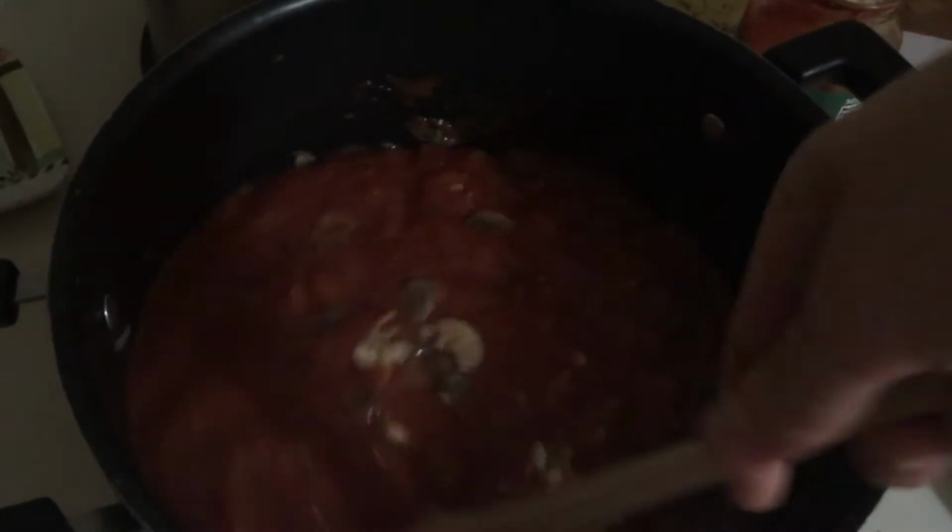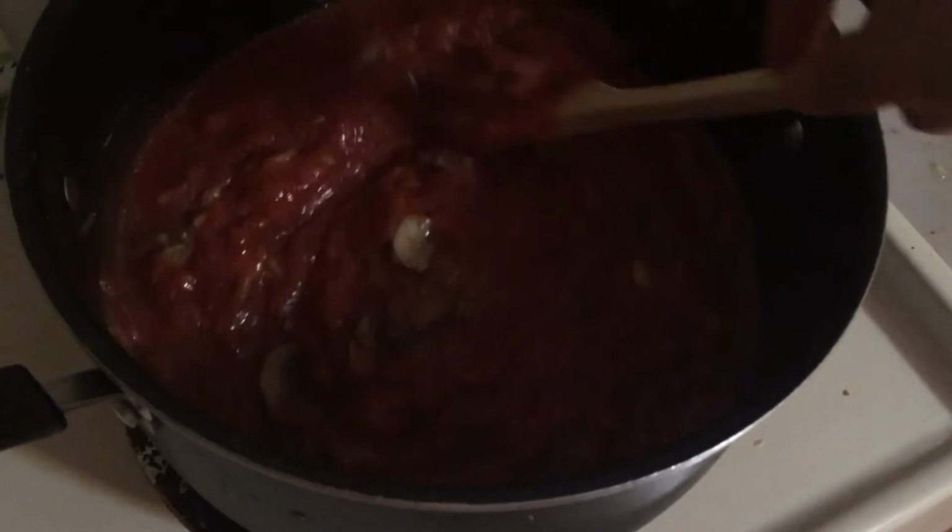And this is essentially the liquid that we're using to cook our lasagna noodles in. So we're not pre-boiling the lasagna noodles, but since we made enough sauce, that sauce is going to be the liquid that gets soaked up by the lasagna and cooks it and makes it tasty and probably more flavorful because it's just getting nice tomato juice instead of boring water. So just letting that go for another minute or so, and then we'll start layering everything up.